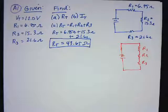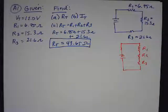Now in this problem, I'm going to go beyond what they're asking to solve for because I want to explain how there's a foolproof way in circuits to always check your work. Always. This is one area when I was in high school and I took physics, my physics teacher had an education degree in chemistry. Probably the only physics he took was in high school. And he never understood this, which means he couldn't teach it. I'm going to teach it so you completely understand, but I need you to pay attention. When I go beyond what a problem asks for, there's a reason for it.